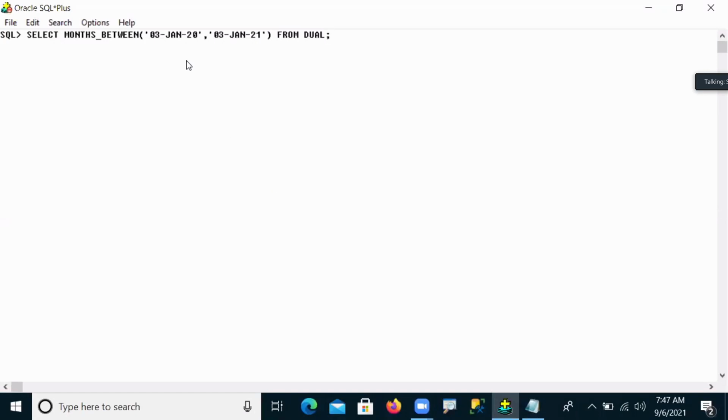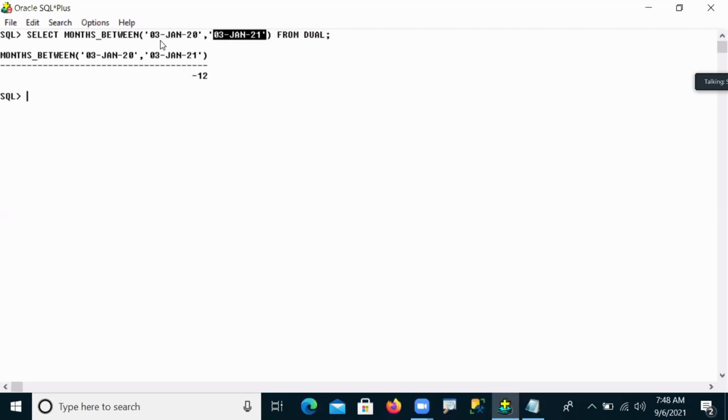Whatever date expressions I'm giving here, the difference in months is minus 12 months. Why is it minus 12? Carefully observe: date 1 is not greater than date 2. Year 2020 was taken for date 1 and 2021 for date 2, so date 1 is less than date 2.